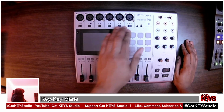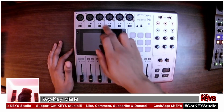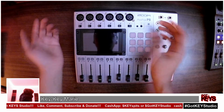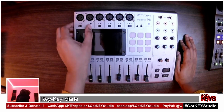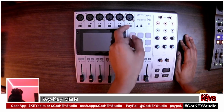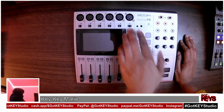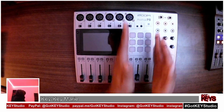It has phantom power on each additional channel now. Before you had to press the phantom power and it went through all 6 XLR inputs. It's no combo jack, it's just straight XLR. This is a USB switch, and now it shares USB with one channel, which is good. It doesn't have to share USB with all 3. Before it was all these 3 in one.